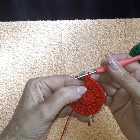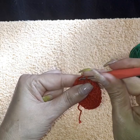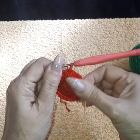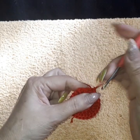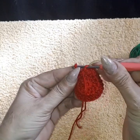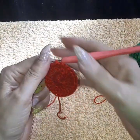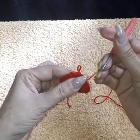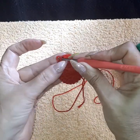So we've done 2 double crochets per space. I'm going to close in on my second double crochet, not the first one. We did the single and the 2 chain on the second one because we don't want a line going up. Then come into your next one and pull your string to the back. So we've closed in the second double crochet with slip stitch. Stretch your thread a bit. Come into the next double crochet and pull your thread to the back.